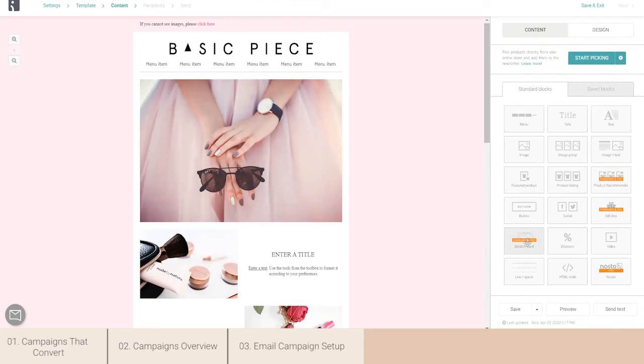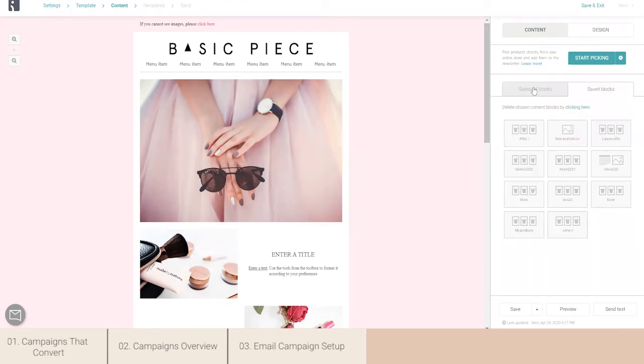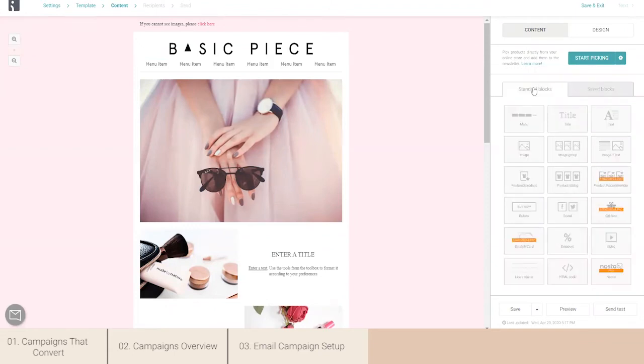You will also be able to use HTML coding if you know that one. In the saved blocks, you will find all of the blocks that you previously saved, so that might be handy in the future as well.